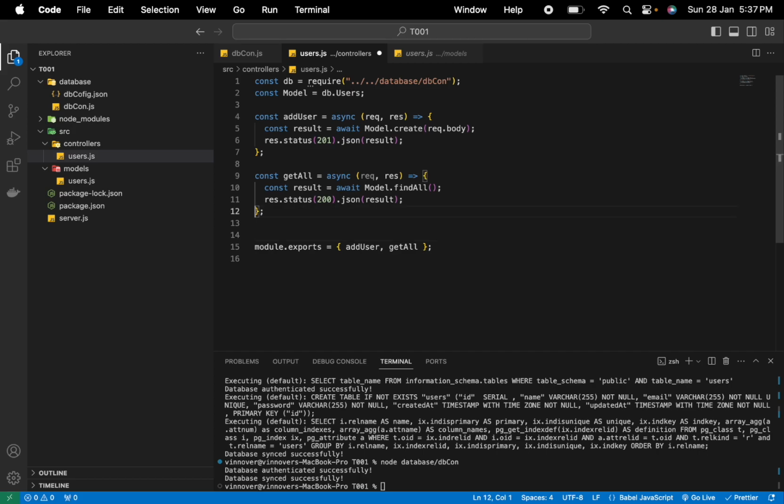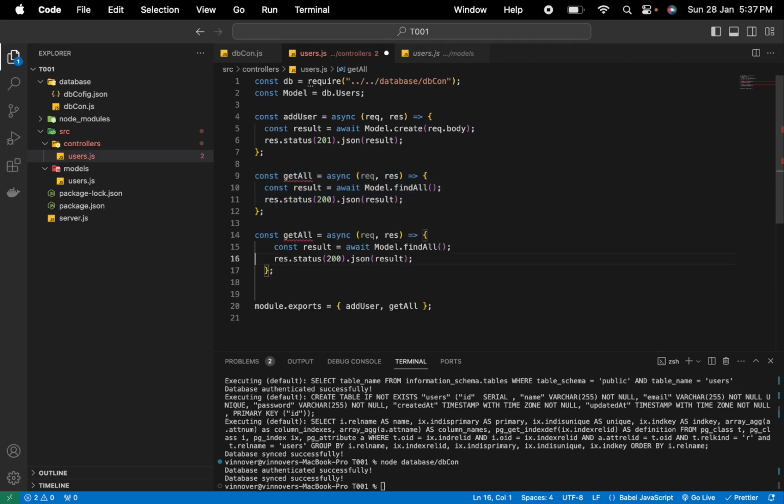The third thing is getById. Okay, so for getById, what we can do is create getById, and we will pass the id in the parameters.